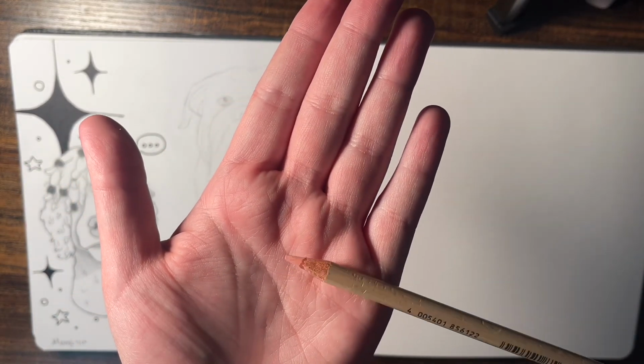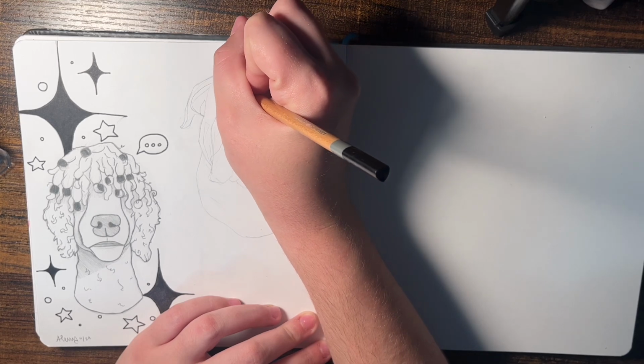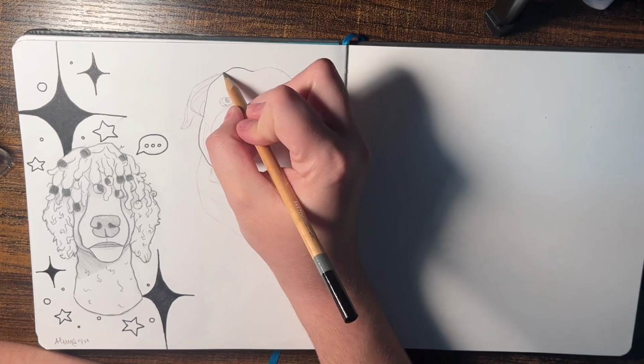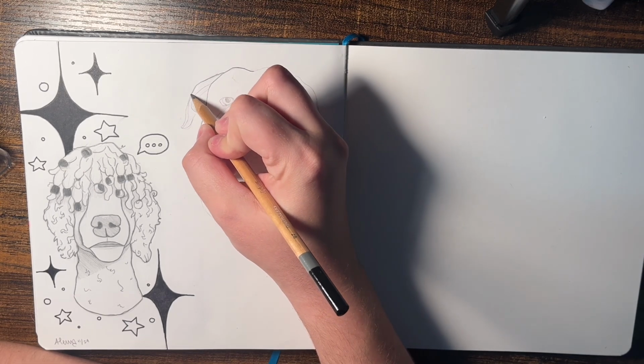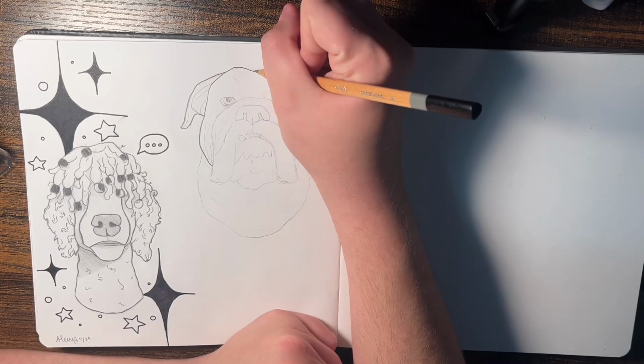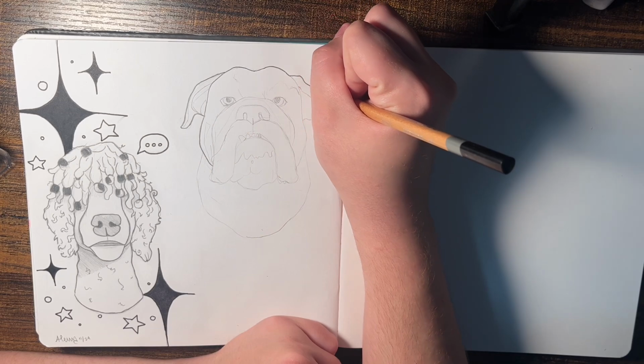I think it's okay. I feel like it could have been better. When I try to erase, it smudges a lot, so I don't use it as often. So I had sketched the first dog and then realized how much I enjoyed doing that, and I hadn't videoed the first one, so then I sketched out the second one and started to record for that.